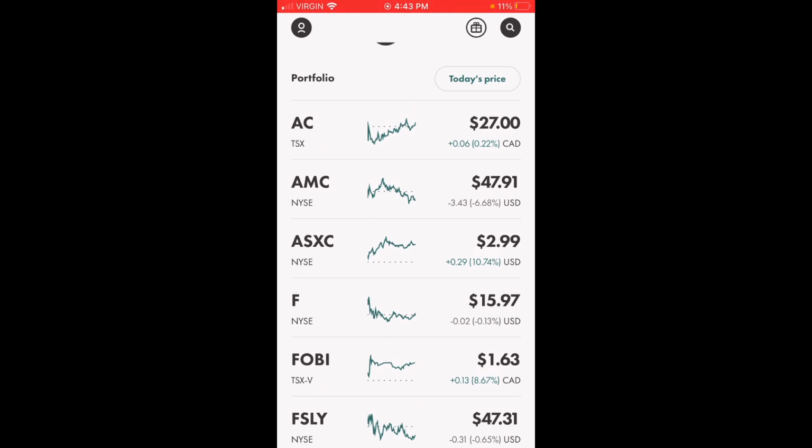But you can also view your total value of the stocks. So simply by clicking the button at the top right, it will change between the total value and the current price. So when you're in the total value, it will tell you the total value of that many stocks you have, as well as how much it grew in total and how much you profited. For example, take Air Canada again. All three of my shares are now currently worth 81 Canadian dollars, and it's up 2.79 Canadian dollars or 3.57%.